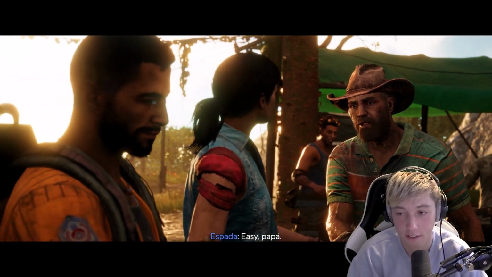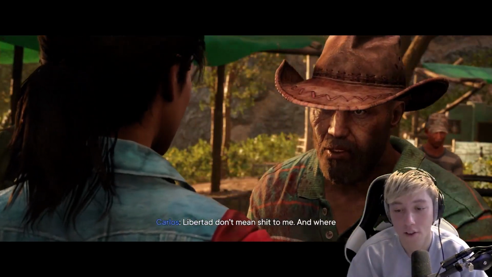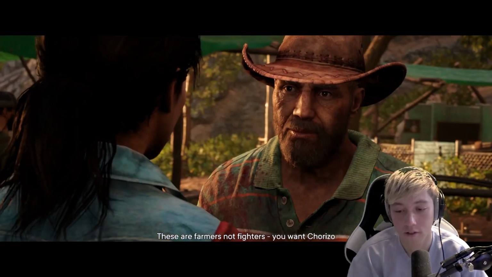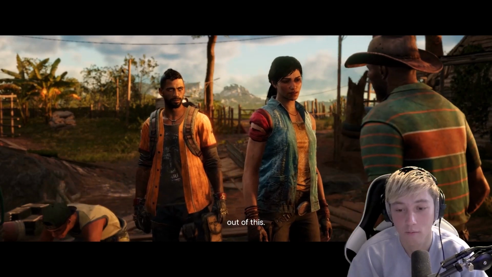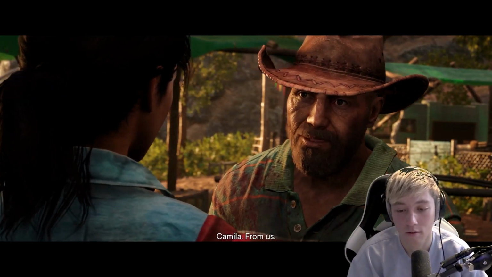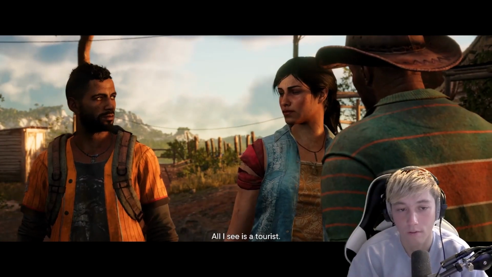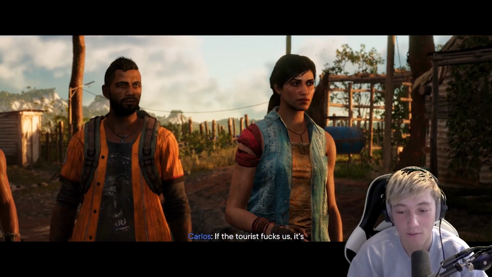Easy, papa. This is Danny, from Libertad. Libertad don't mean anything to me. And where's their blindfold? Papa, look around. These are farmers, not fighters. You want Chorizo to go out and blow up Napoleon el Pequeño? Hey, leave Chorizo out of this. Our people need to learn to be a guerrilla, Camila. From us. That's why I'm here. Don't look like no guerrilla to me. All I see is a tourist. The tourist is on you, Camila.